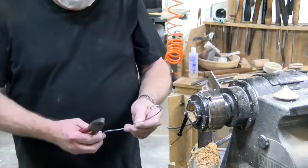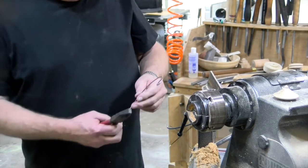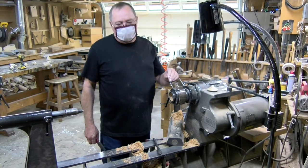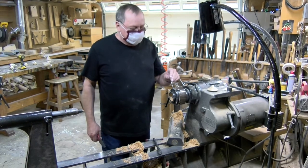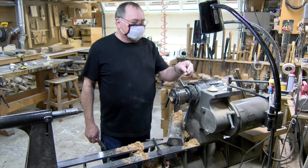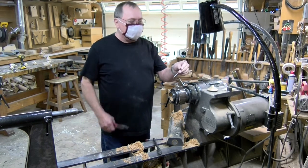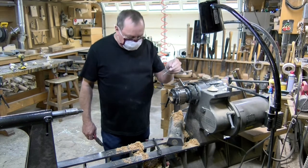So, where can they get the wire? They can probably get this at Home Depot or Lowe's in the metal department. I know any welding shop's got it. But anyway, it's 3/32. You can probably use an 1/8 of an inch or so, but that's a pretty good size.